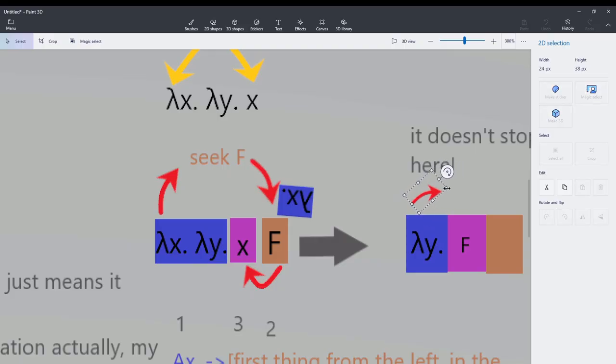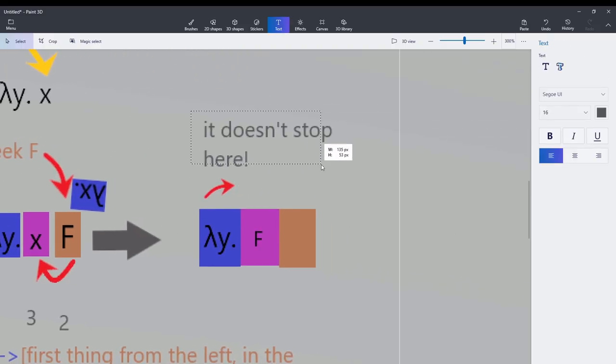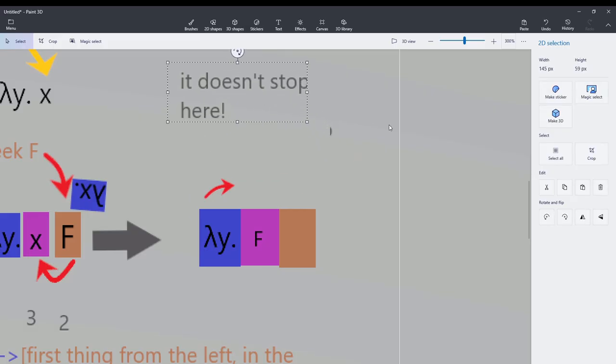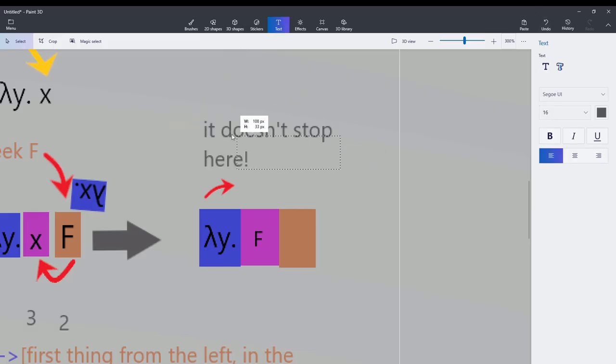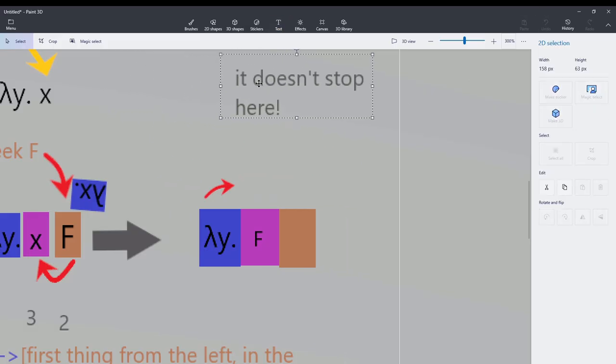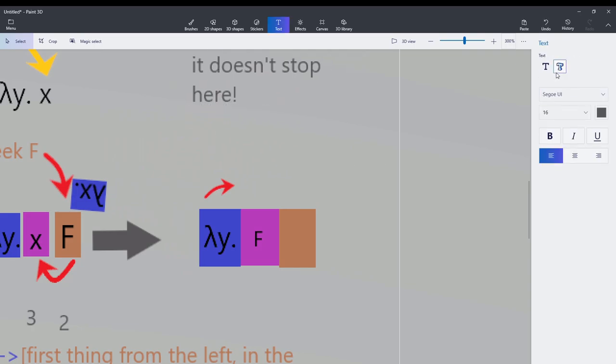Let's compress that a little bit. Ah, there we go. Yes, it doesn't stop here. What happens is, it still fires.